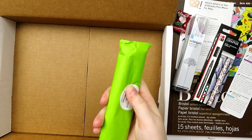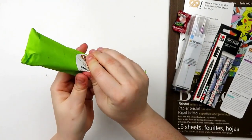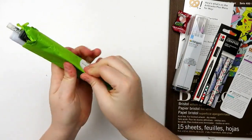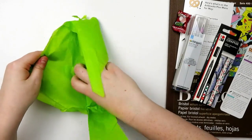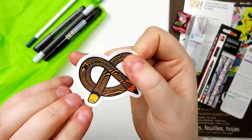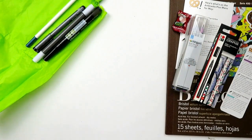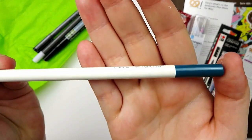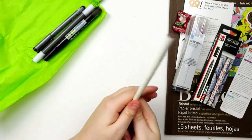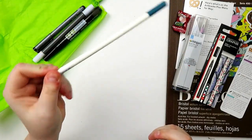Everything else is in the tissue paper, so we're going to set the box aside and get to opening. We have a few supplies here. First, I want to take a look at the sticker — really cool, loving the print. The first thing we've got is a Tombow Erogiton Peacock Blue Color Pencil. I'll have to sharpen it to swatch it out, but it might be similar to this color right here. This has a retail value of $2.39.